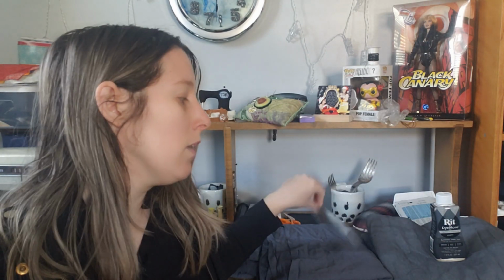But I mean, this is also cheaper. This is a lot cheaper. This is like $2 cheaper than this one. So it just depends on what your budget is, what you're kind of going for. But they work. They do a great job. And again, remember they were both 45 minutes in there, pre-soaked, and 8 liters or 8 quarts or even 32 cups, whatever you want to go with. You know, this was all equal. I was going to keep it the same.